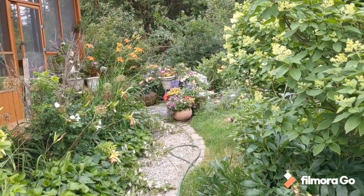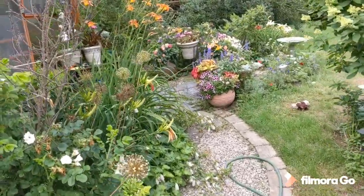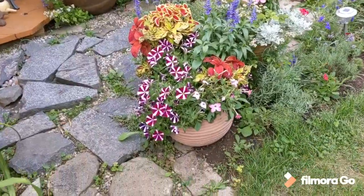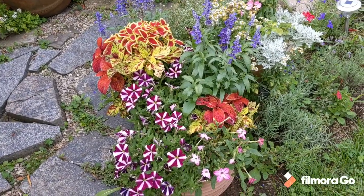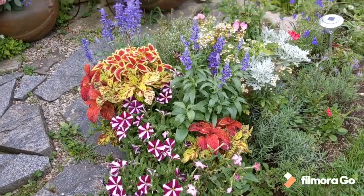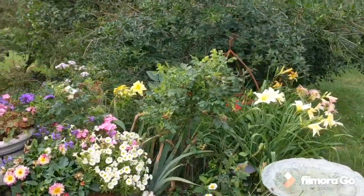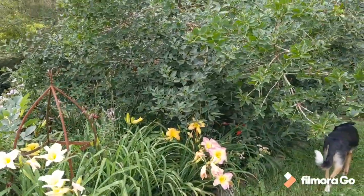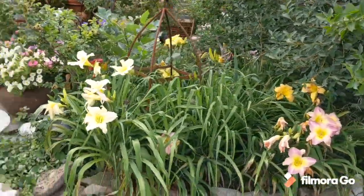My side garden here off our deck is where I have the bulk of my nicely brightly coloured planters. This year, some interesting combinations based on what was available at the greenhouse. The petunias wouldn't have been my first choice, but they are growing on me now. Further afield, more daylily beds. Unfortunately, we've had a windstorm in the last few days, which has brought my forsythia down — that is going to require a little bit of repair work to get it back up and out of my daylily bed.